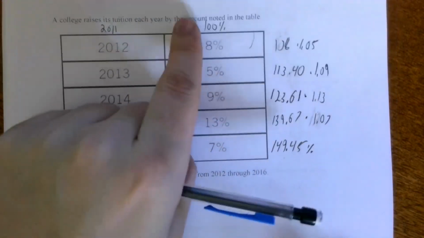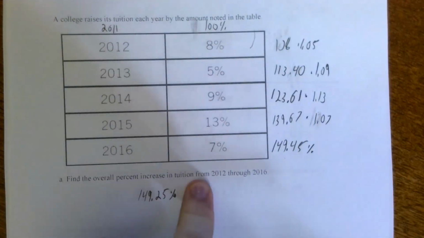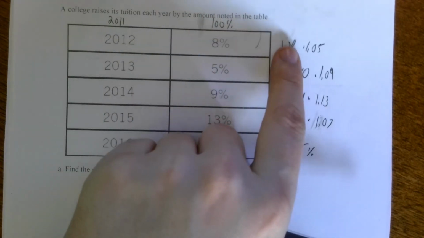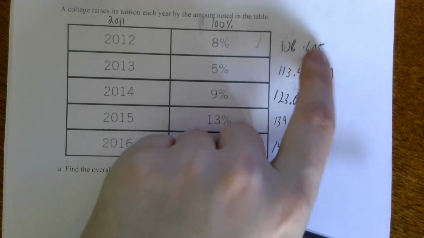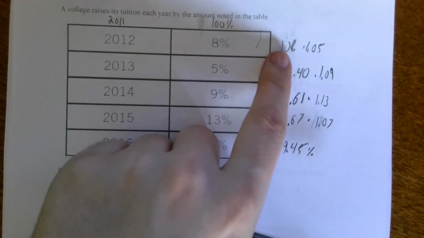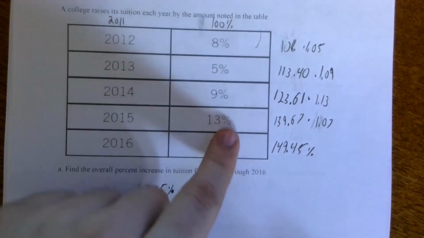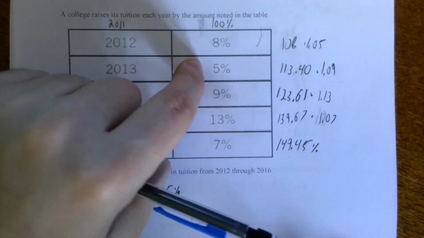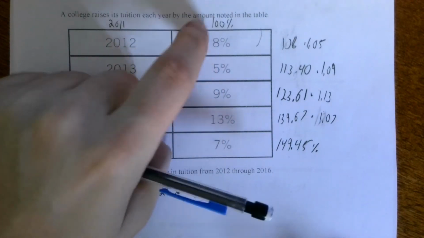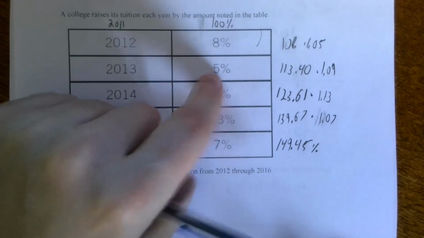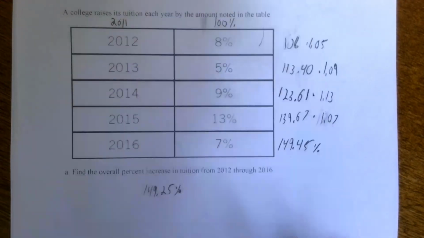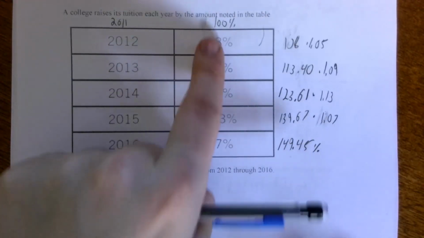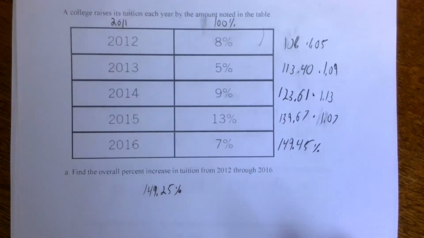The reason you're multiplying here rather than just adding all these together is because the first one's fine, we just multiply by 1.08 to get there. But then you're multiplying $108 by that 5% increase, whereas if you just added them together, you would just be multiplying this 100% by 5%. But we're not increasing 100% of the price by 5%. We're increasing 108% by 5%. So this number down here is actually going to be greater than just adding all these up and multiplying that by 100%.